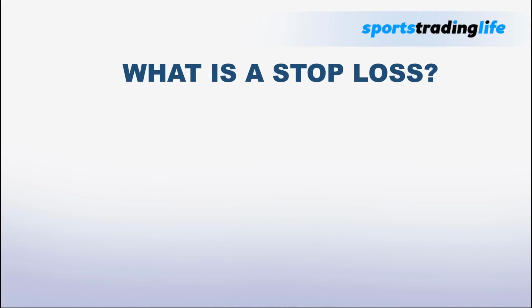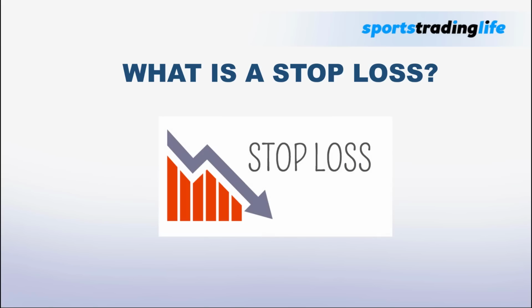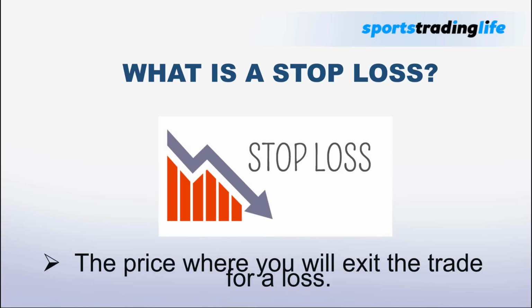So I am assuming if you've traded at any point, you know what a stop loss is, but let me just quickly run through it. What is a stop loss? So a stop loss is basically the price where we will exit the trade. Once we've entered the trade, we always have to have a price where we're going to exit the trade for a loss, and we're going to stop the loss.